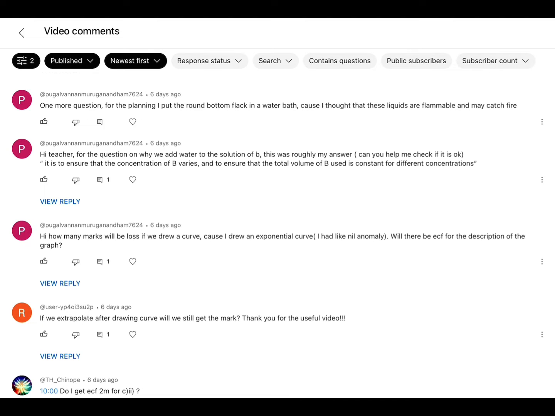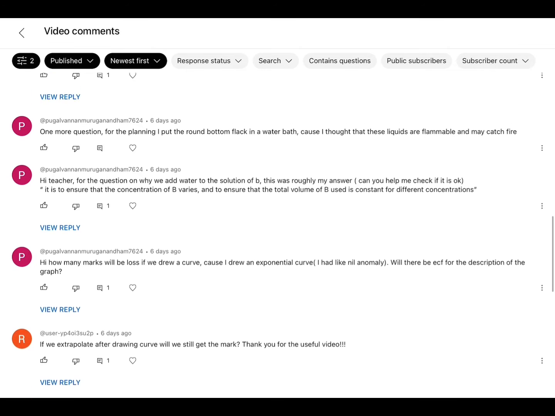But having said that, there are limitations to using a water bath, which is this. In this context, we are only trying to get propanol, where the boiling point is below 100 degrees. In the event where we are trying to distill a liquid that has a boiling point of above 100 degrees Celsius, then you can no longer use a water bath, because in a water bath, the temperature of your mixture will not go beyond 100 degrees Celsius. But for this particular question, it's perfectly fine. In fact, it's ideal to use a water bath.